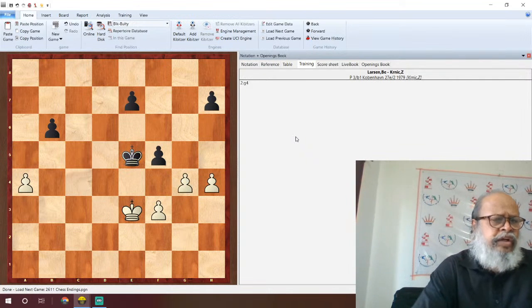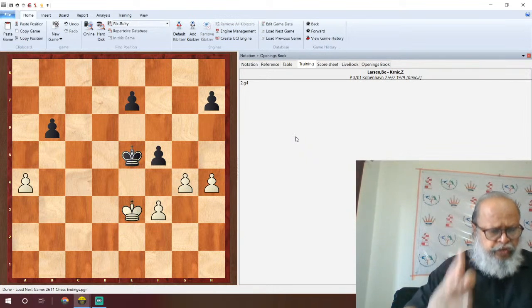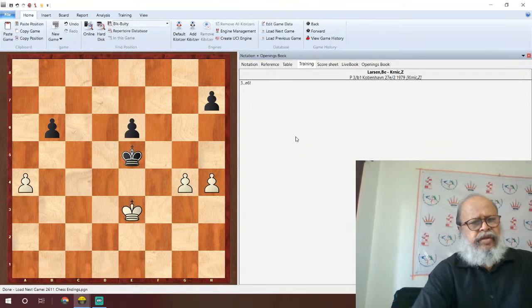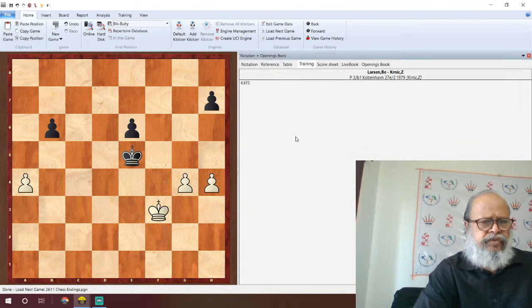Now if your other moves are not good, you have to create an outside passed pawn. G5, H5. The main threat is now G5. So take, and now E6. Now if you play G5, King F5. So king.